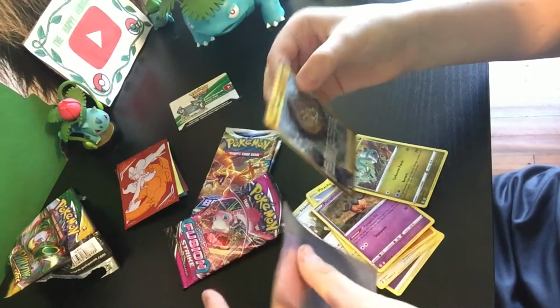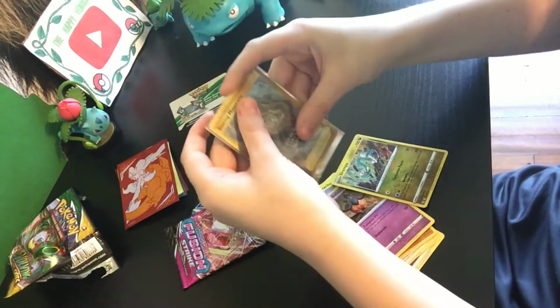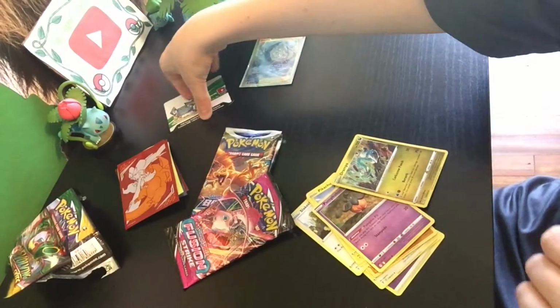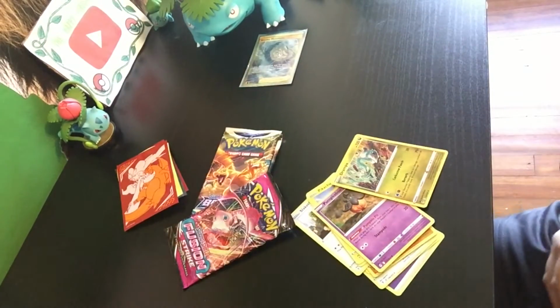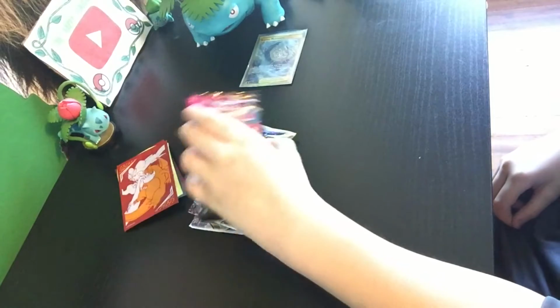Let's make sure the centering doesn't seem that bad, honestly. I mean, it's a little off, but I think it's pretty good to sleeve that up there. And we're gonna put that next to Venusaur under our good pull pile. Put the code over there. All our extra cards will be going along with Bolton video over here. Garbage. All right, so, starting off with a bang, guys.